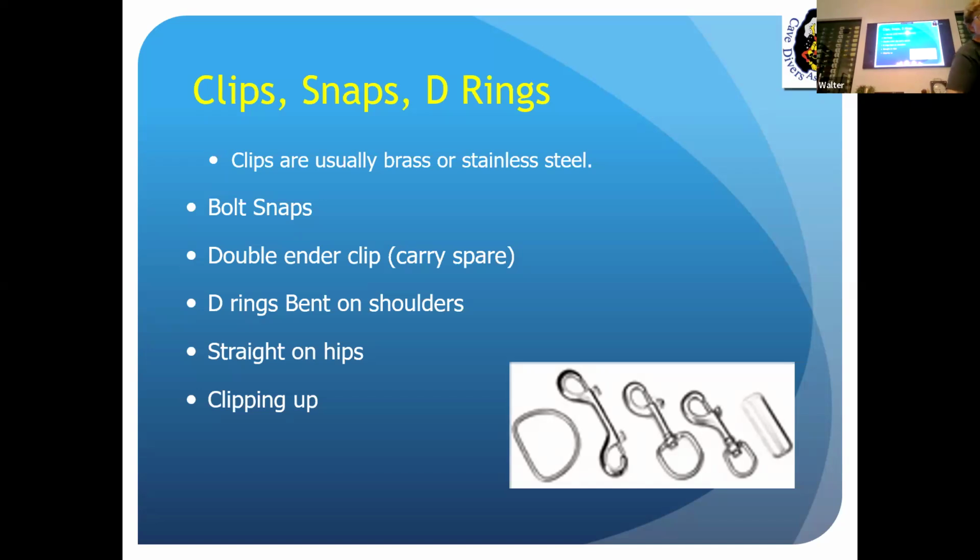An important thing to do when you're adding on tanks or clipping something is clipping up. It feels sort of weird, but you clip up. One reason we suggest clip up is it's much easier to get them off. If you clip down, because I say, "Oh, I'll help you, I'll put your tank on," clip down, to get that off, can everyone see? I've got to go like that. So it's a real muscle memory thing. But that clip up, you just get used to it, becomes second nature.